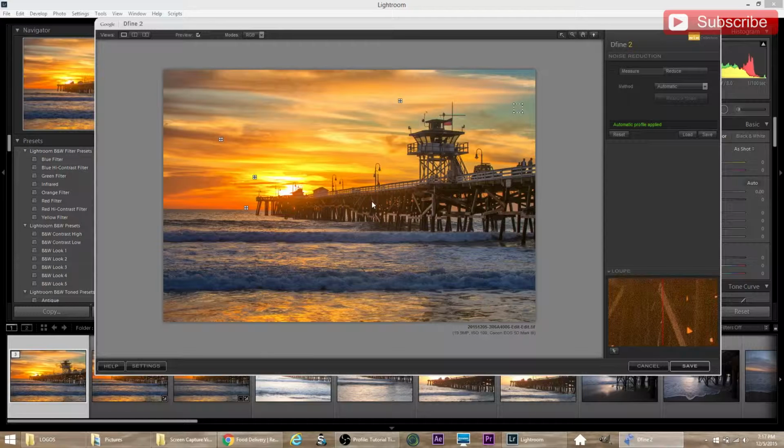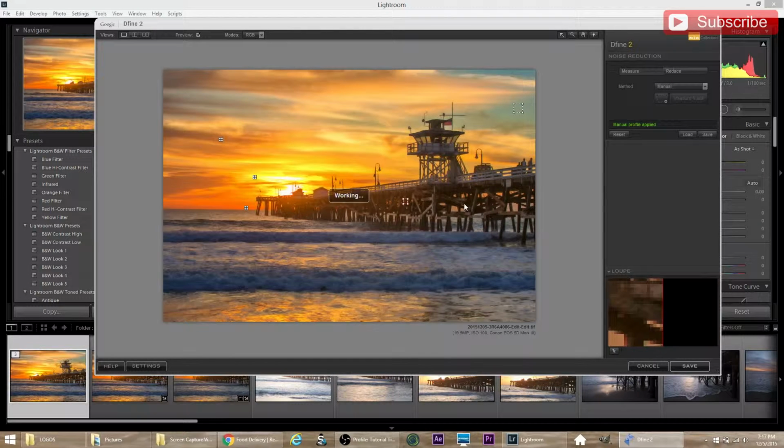So some of this, like under the pier, didn't really get any, and you see there are no points on the pier, but I want something on the pier. I think the pier needs it. So rather than have this in the sky here, I would rather have it down there. So I'll open it up just a little bit, grab this, drag it down here, move this, and make it a little bit smaller, and then I can always measure the noise again.